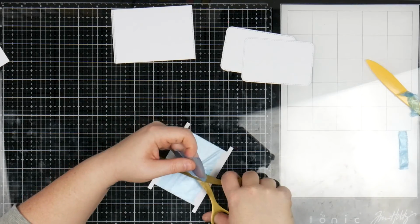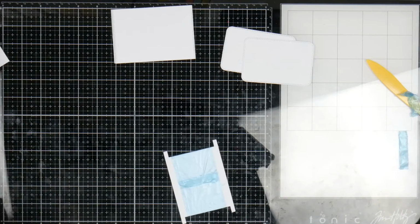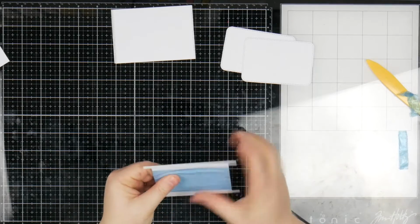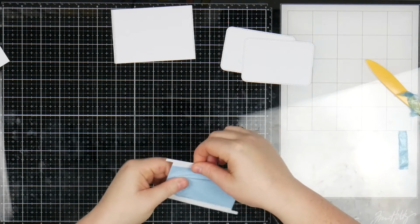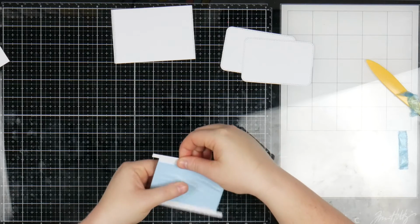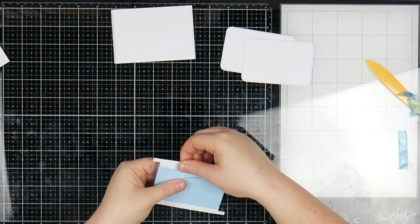Hopefully your scissors are better than my scissors. Mine are a bit dirty, so they get stuck at the moment. And there you've got this little bag that will spin around reasonably easy. And the easier it is to spin, the better your card's going to be. So you can see this one's moving around pretty easy.